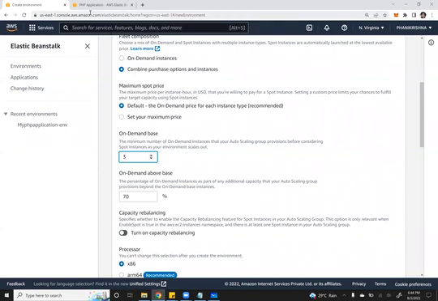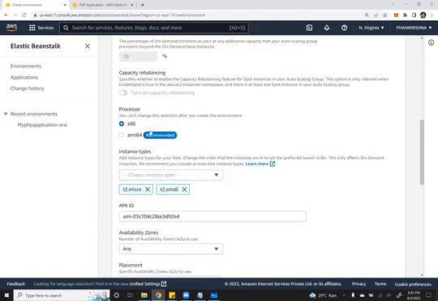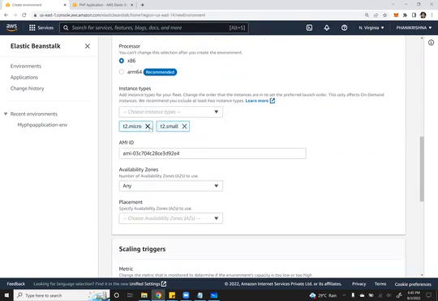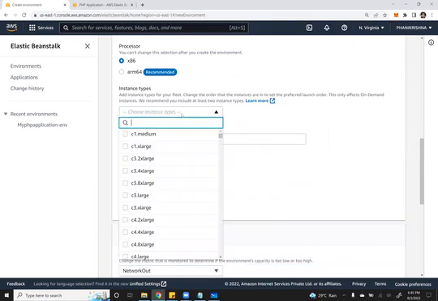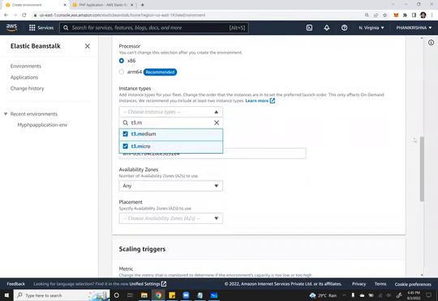But you cannot create all spot instances, because we cannot guess when the spot instance can be deleted, right? Anyways, it is always recommended to use on-demand instances. But if you are using that for development purposes, then you can use the combination of on-demand and spot instances. Then scroll down. Instance type also you can combine. But this time I will show you how to combine multiple things. I will go with T3.micro and T3.medium, so that your 6 instances will be a combination of these two.